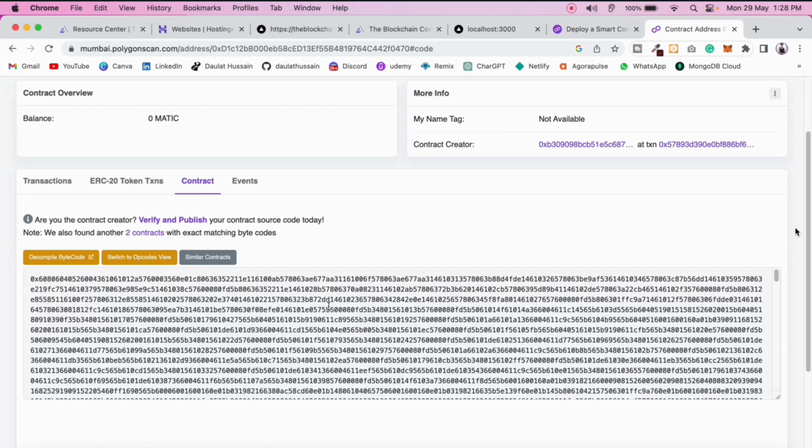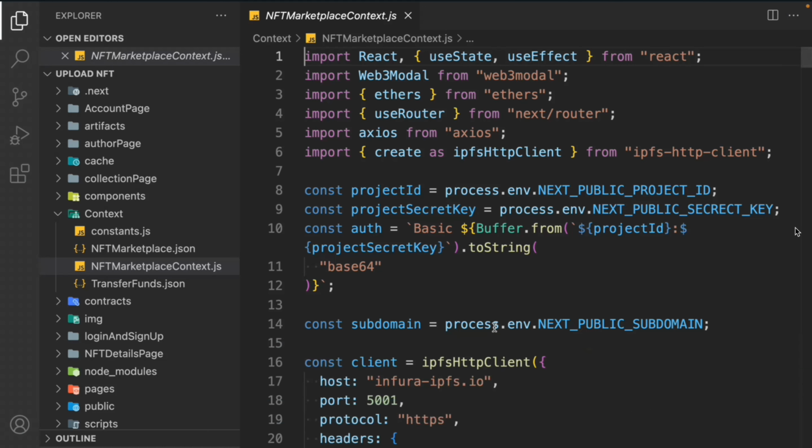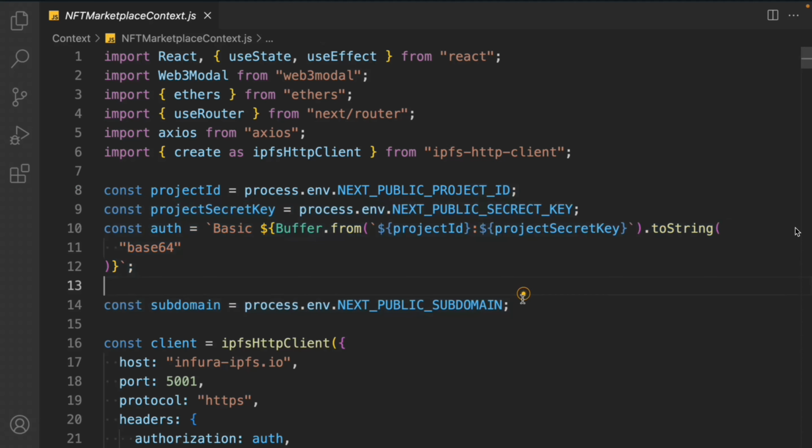Come back into the code, and now let me clear the terminal, bring this down, and you can see that here we have this one. You can see that we are deploying our NFT to Infura. So you have to get your own Infura ID and secret key and your subdomain. Again, I explained this many times in the previous videos, so make sure to follow that. You can see these are the packages we have, and here we have the important keys: project key and project secret key, and this is the subdomain. These are the three things we need for deploying and fetching the data of our NFTs.